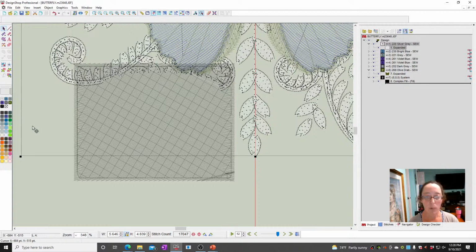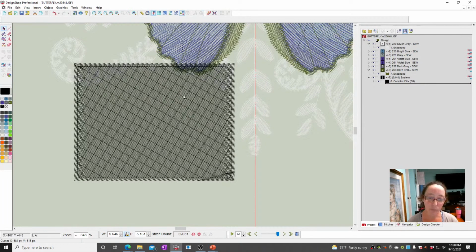Now, keep in mind when you do this, I'm monkeying with the design, so I might end up having long jump stitches, which I can see one right here. So this is not foolproof, if you will, because I'm manually changing something, and whatever stitches remain, it's going to leave them there. So I might have to go add stitches or break an element apart, things like that, to avoid bad sewing practices. But that'll let you kind of remove things.